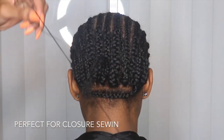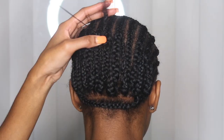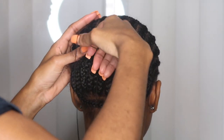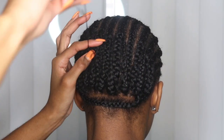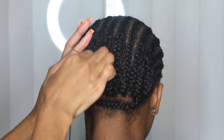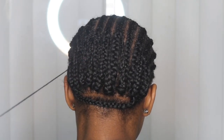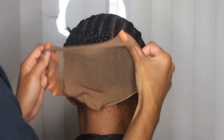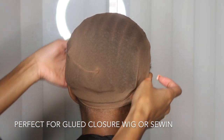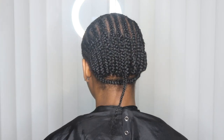This technique is perfect for glueless closure wigs — just take a bobby pin and pin the ending braid up. It's also perfect for closure sewing because when you're sewing you don't want that braid sticking out, so you sew it down so it's out of the way. The bobby pin method is good for just throwing a wig on simply. The third way is for glue-down closure wigs or sewing with a cap — no bobby pin needed because the cap covering protects everything. Go ahead and knock that up for closure sewing, then sew your tracks or your net.